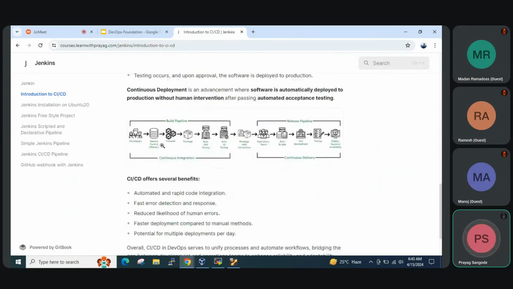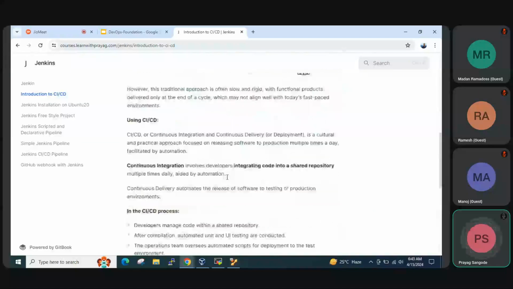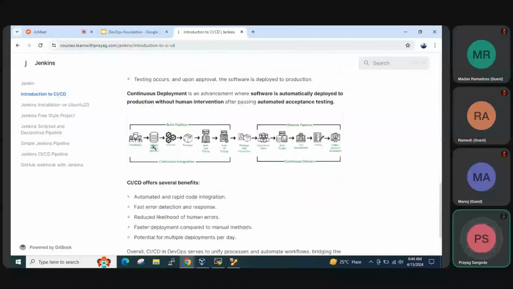So this is how it works when we have the CI/CD pipeline. CI is continuous integration, CD is continuous delivery. Integration means whatever code the developer has built will be integrated with the other systems, or we can say it is integrated in the source code. The complete code is packaged, testing is done, and feedback is given to the developers.